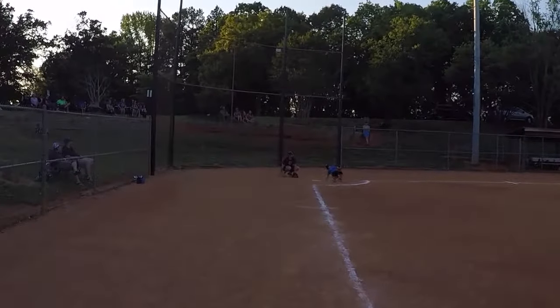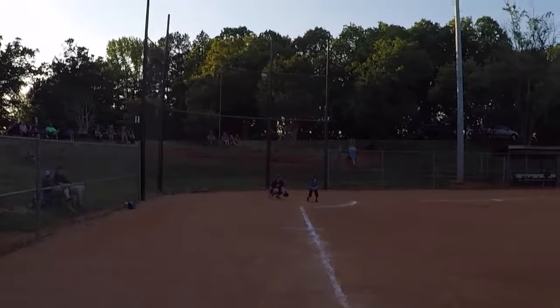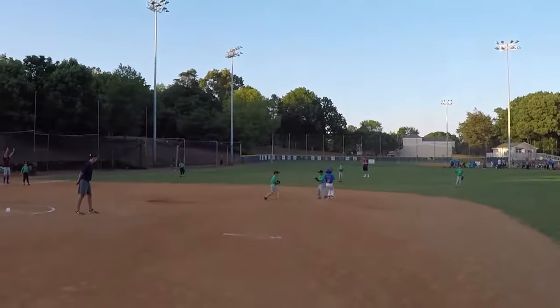Foul ball. Okay, Cole, you have to swing at this one, all right? Go, go, go. Come on, Cole. Look at me. Get to the bag. Get out of the bag, JJ. On the bag. Nice hustle. Nice hustle, dude.